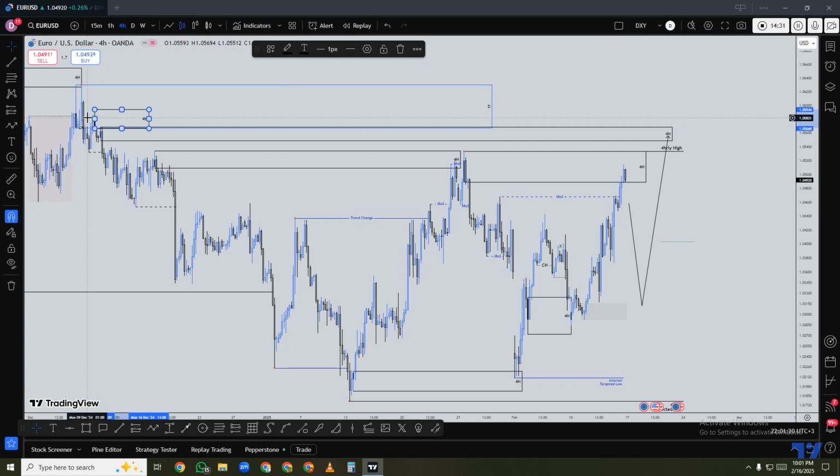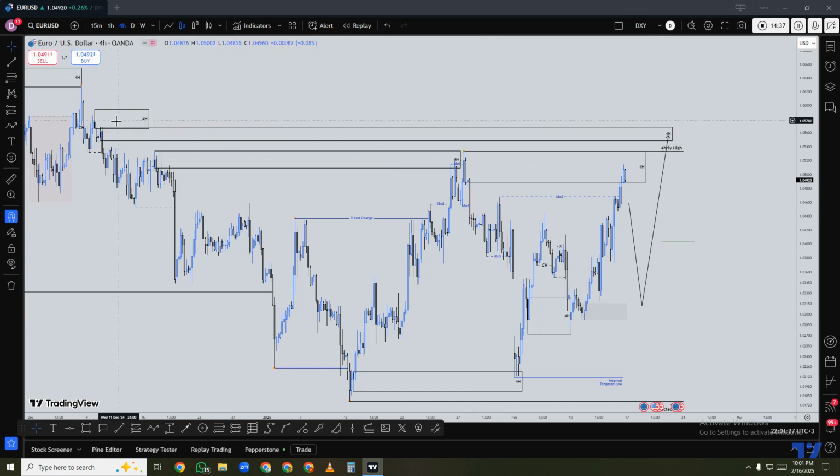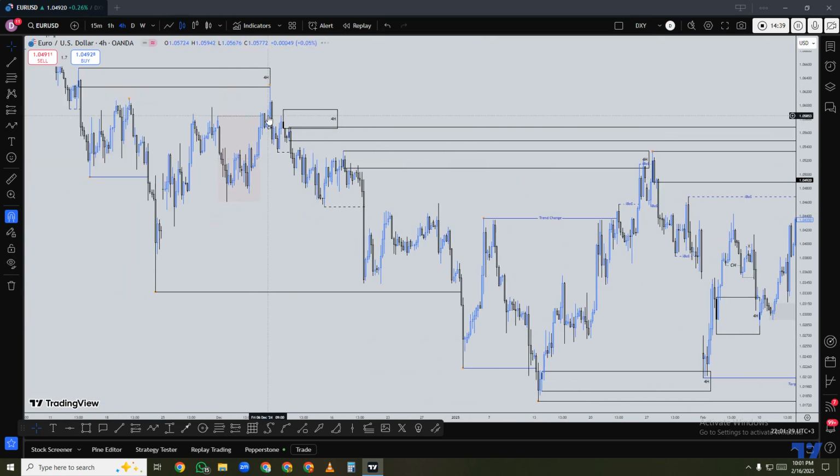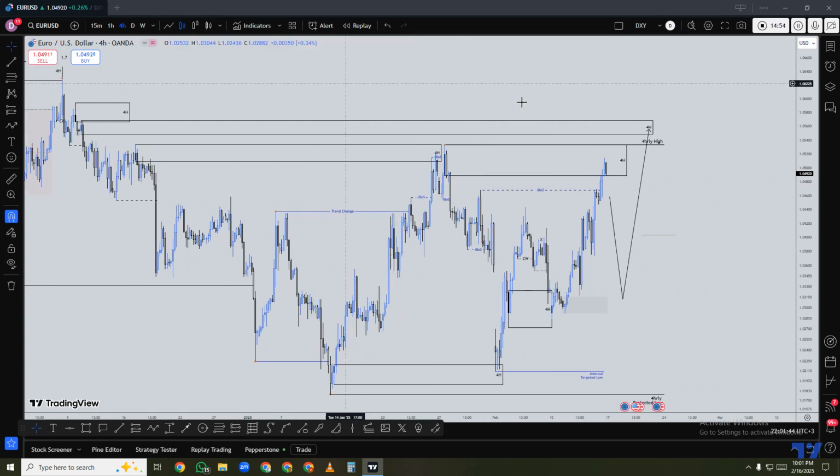extreme zone. But the extreme zone really doesn't hold that much relevance because it has already been mitigated. Yeah, and the zone that I'm talking about is this one. Yeah, because as you can see, the market moved or pushed to the downside and then returned back into the zone, and then we got that continuation move to the downside. Yeah, so the only unmitigated zone would be this, this is the zone that hasn't been mitigated.